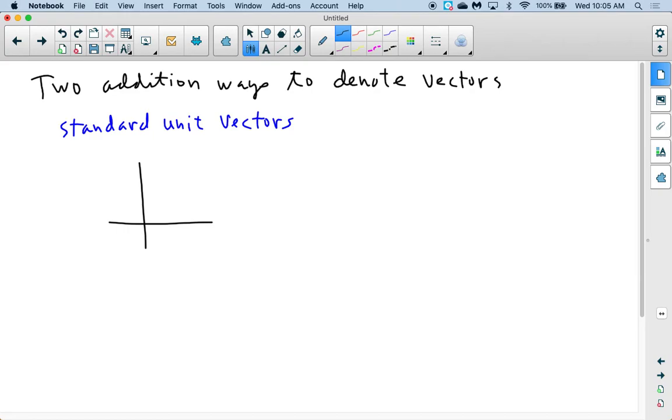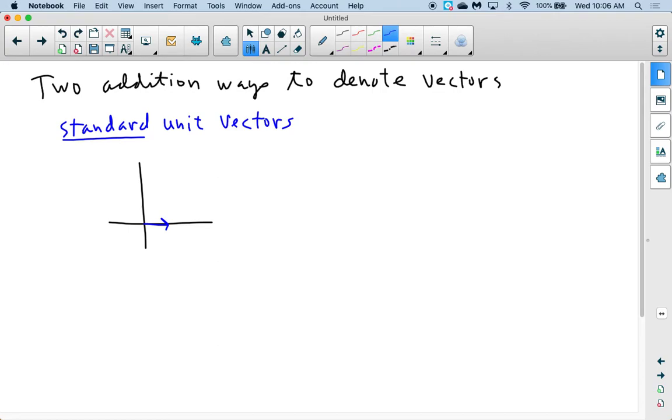Now, remember that a vector can point in any direction, or it has a direction as well. So just by saying a unit vector, that doesn't tell you which one. There's an infinite number of unit vectors, a vector of length 1 pointing in any direction. There's an uncountably infinite number of those. Standard refers to two particular positions. The first one is the vector that points directly east or along the positive x-axis.